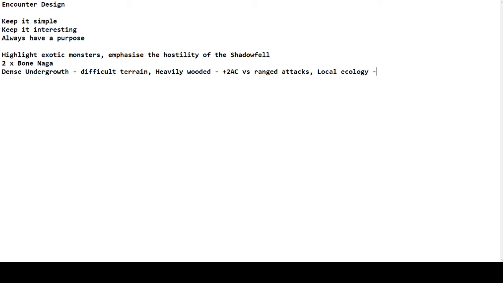It might be just as simple as a 5-round countdown before something is attracted by the sounds of violence, probably counted on initiative 20. But the smaller members of the ecology are still present, and the players can track them if they wish.